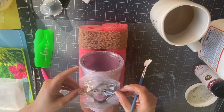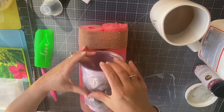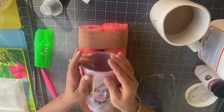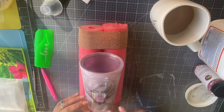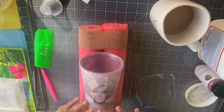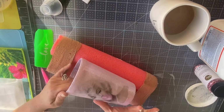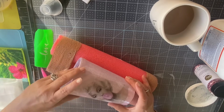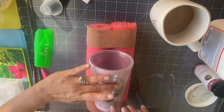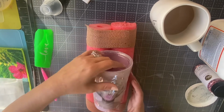And if you are concerned and just want to really make sure that your image isn't going to move, that you're not going to get any epoxy under it, by all means, you can Mod Podge it down. And the Mod Podge dries clear, so you're not going to have any issue. Just make sure everything's nice and even. It will move until the Mod Podge is dry, so hold it as you're pressing down. Don't do what I just did. So now I need to get it back even to where I want it.